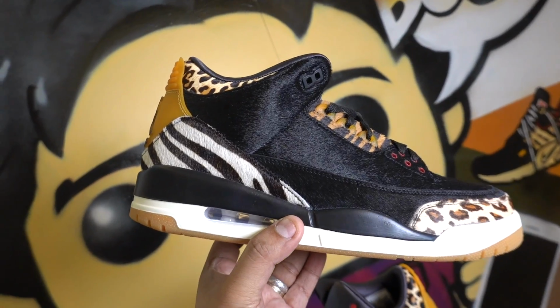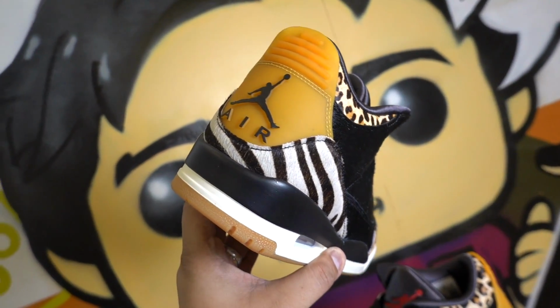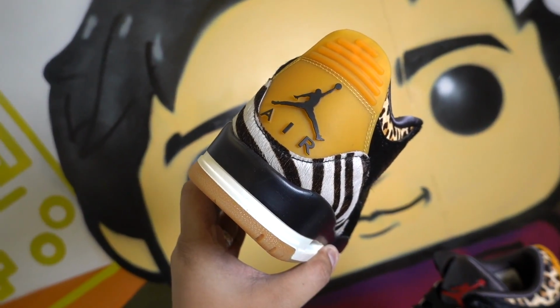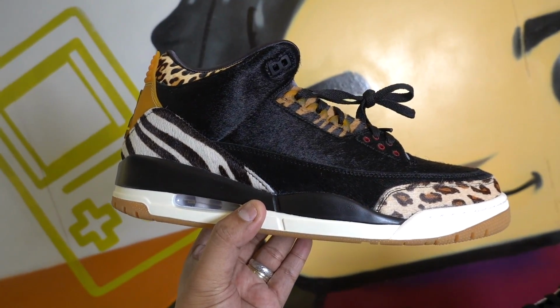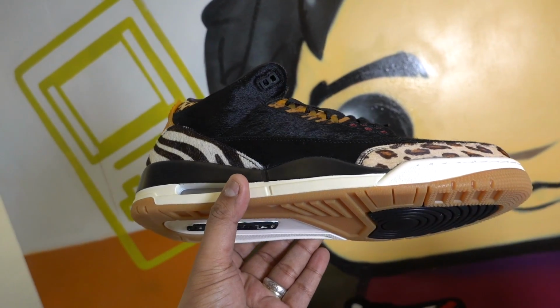This is one of the sneakers that my wife and I disagree on heavily. I mean, as in heavily. She likes this one, which is the all-black Jordan 3 Tinker Hatfield, and I can understand that because it is clean, it is simple, and it is easy to wear. However, this one is just too loud and too crazy, especially with the different prints. And she has felt that way with previous sneakers that I've had with animal designs on them.